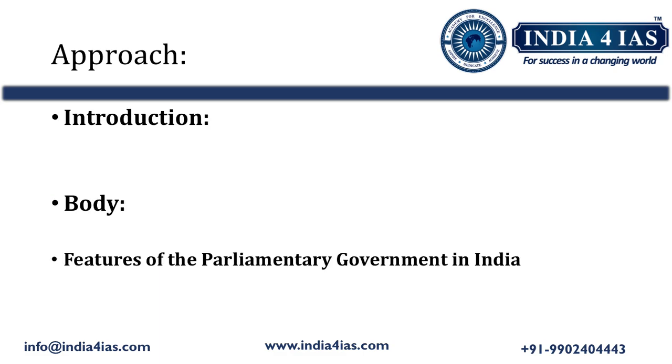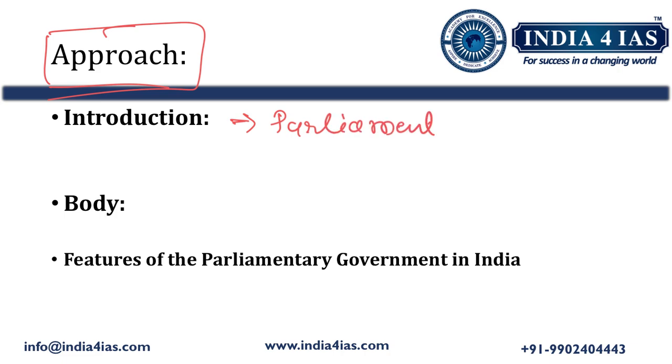So now we will discuss the approach to the answer for the question that we have discussed. In the introduction, what should we write? We should write the definition of the parliamentary government in the introduction. So what is parliamentary form of government? Then we should also mention that India adopted the parliamentary system of government from the British model. So that should be the introduction.